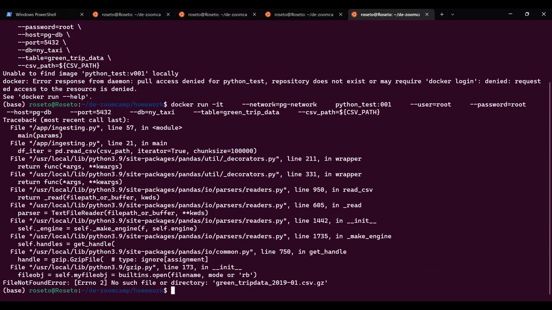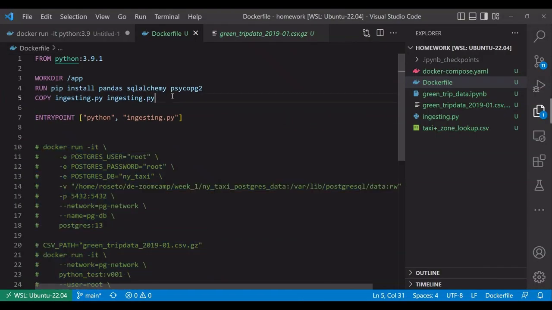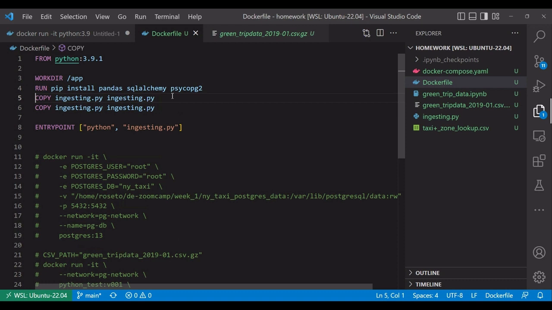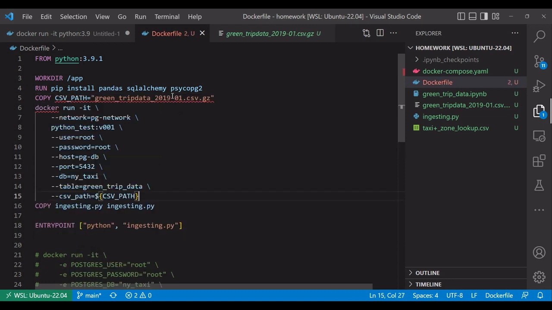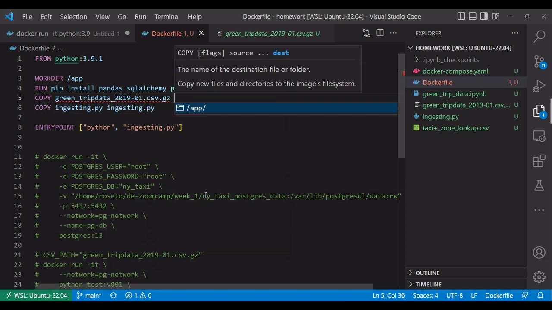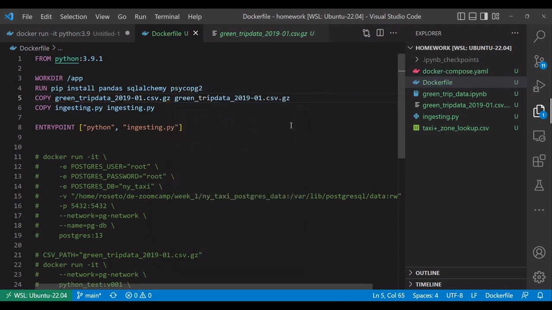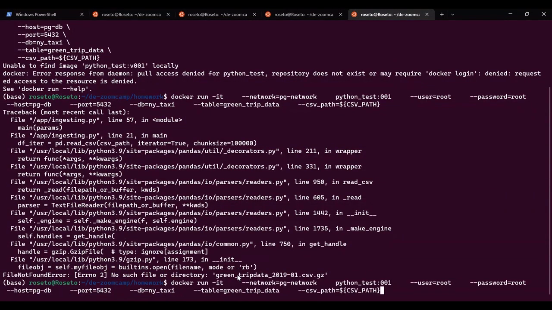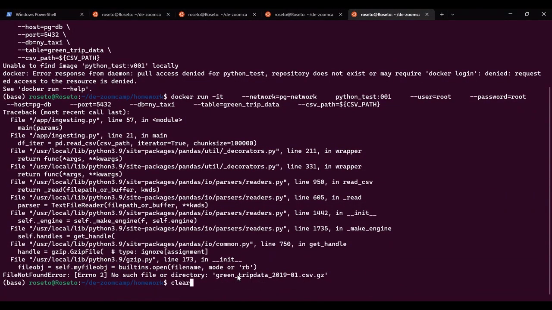So it's trying to run and we can see it's running, but there's this error that the green data is missing. That is because in our configuration, we haven't copied it into the working directory, just like we did here. We have to repeat the same thing. We have to copy it into the working directory like that. Then because of what we just did, we have to do a rebuild again. So we have to build.